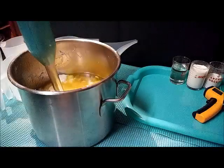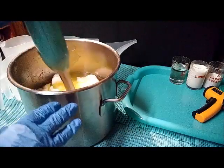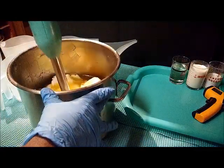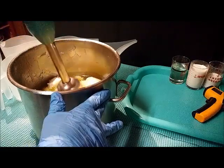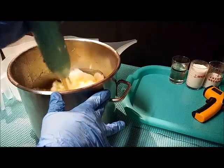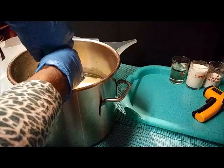Now, I am doing it the heated transfer method here today. And what that is, that's basically not having to have any certain temperature. Just make your lye, get it ready, and pour it over into your unmelted oils, and the lye water solution will melt your oils. So I really like this method. It works out really good.